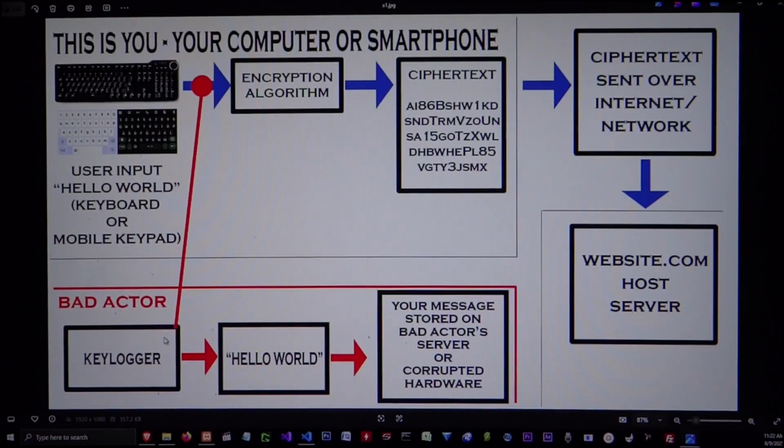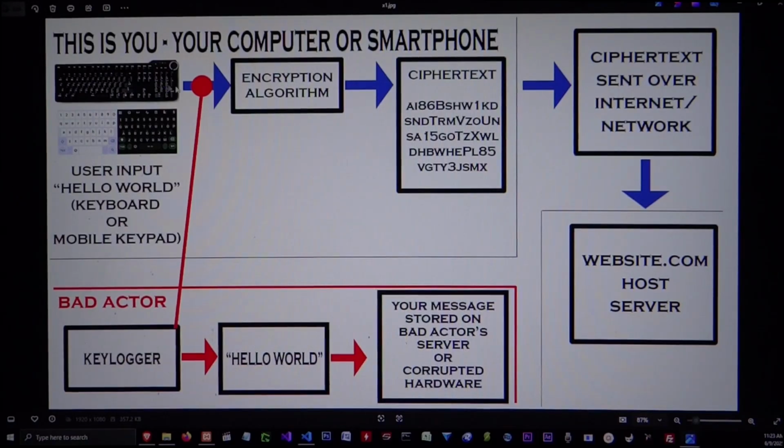What that keylogger does is sit in between your input and capture your hello world, your plain text, before it runs through the encryption algorithm.